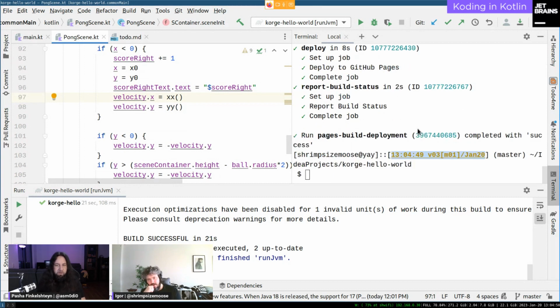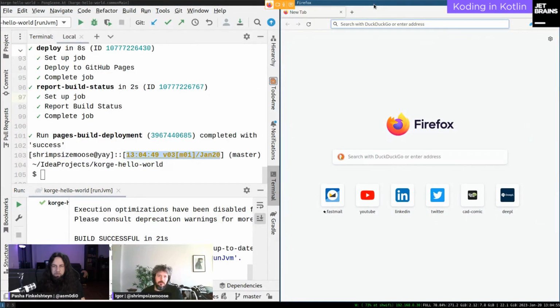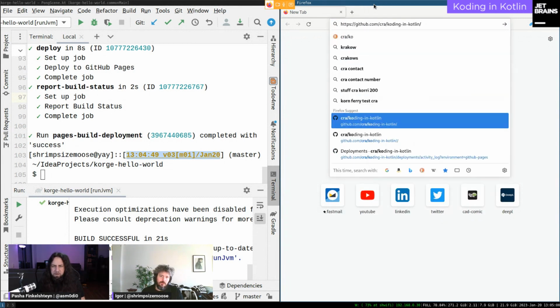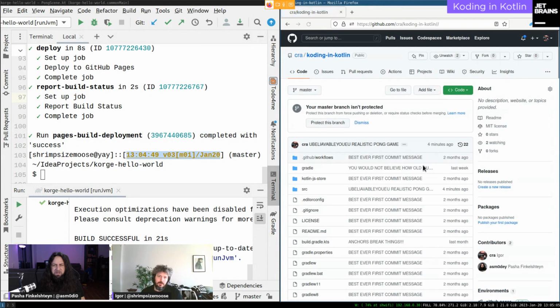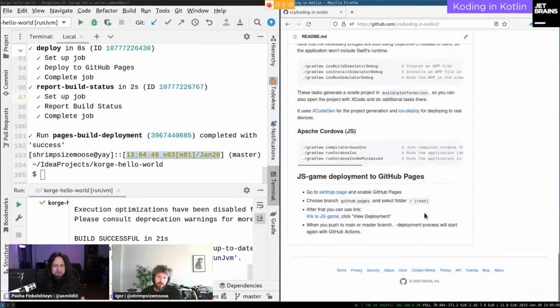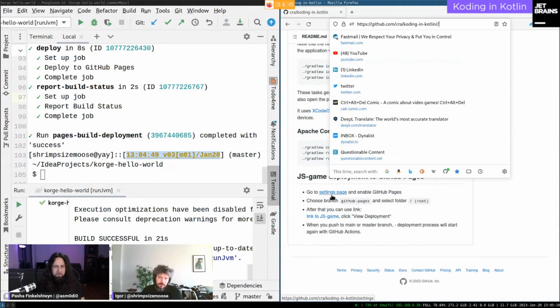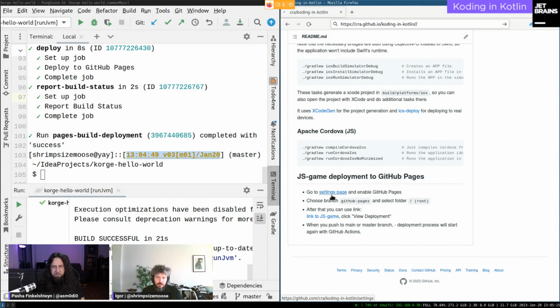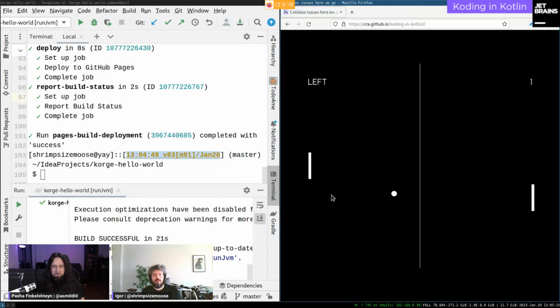It should already work. I mean, it should already update on GitHub. So it's actually cra.github.io/Koding in Kotlin. It's the settings page. Nice. I'm wondering if it works.